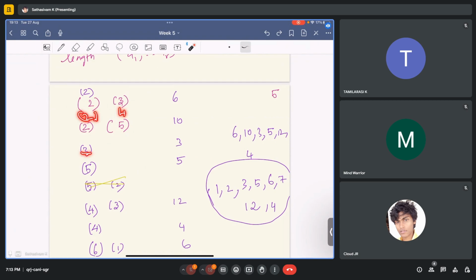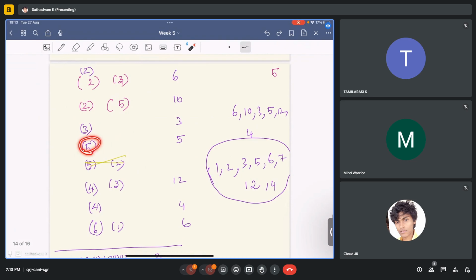Now you start with the 3. You cannot put 2 because that is already counted above. So 3 and then 5 also is not possible. And then you start with the 5, and then what are the possibilities? And then you go to 6, what are the possibilities? Like that you can try to count. You put one of the cycles, and then see what are the other possible cycles which are different from this same cycle.